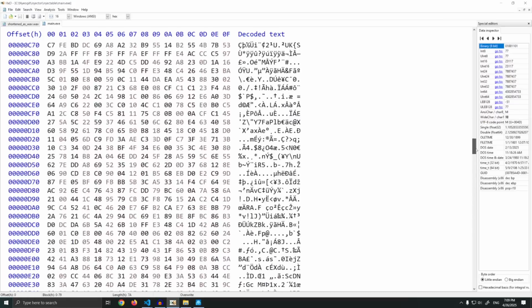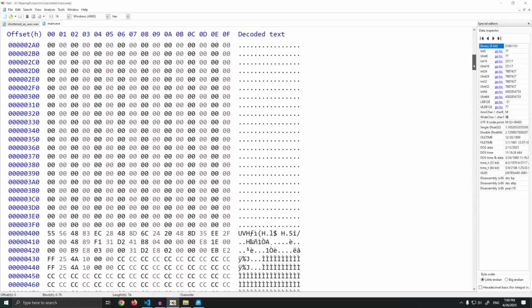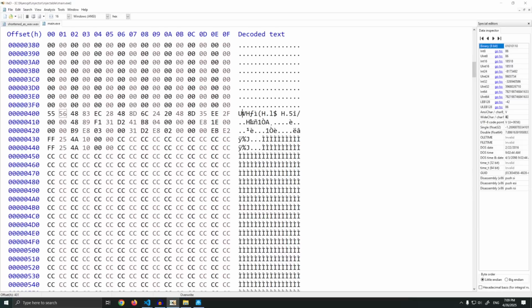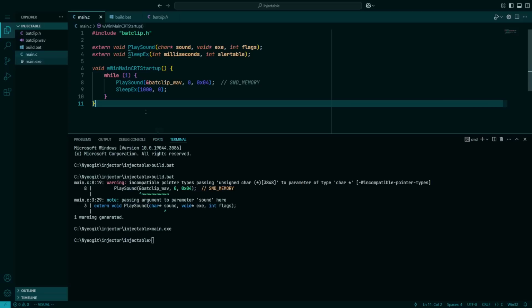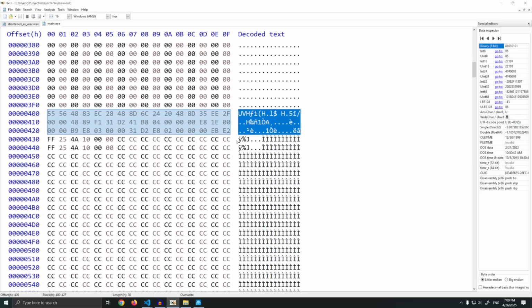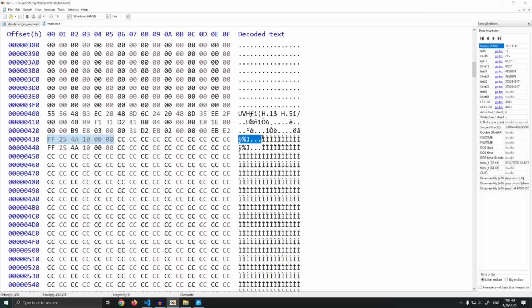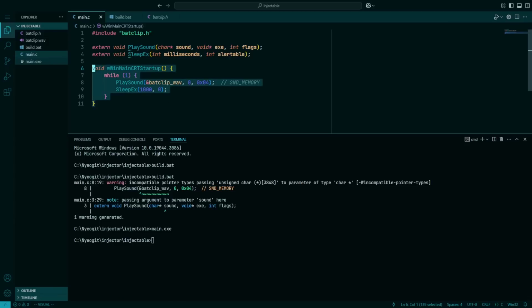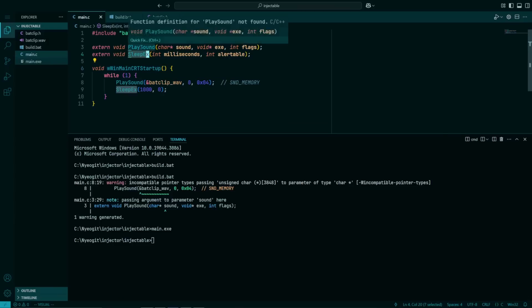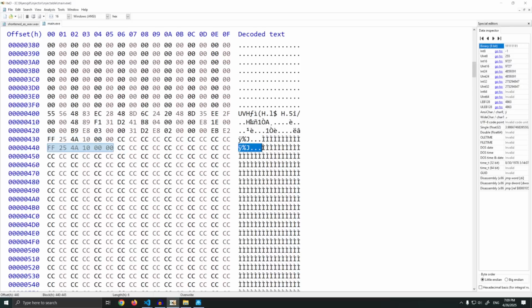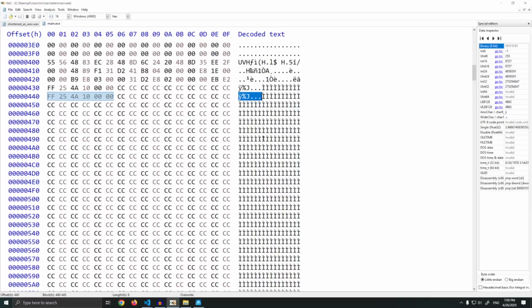Let's now take a look at this, and we'll find some major landmarks rather than skipping past them. We have here the text section of our program. This is the compiled version of the actual code that we just wrote. Specifically, this corresponds to this stuff. We've got this, which is a jump-off point to reach into the standard Windows code. This one corresponds to the sleep function. This one corresponds to the play sound function. How do I know? Because I've done this before, and I know which one is which, but in practice it's a bit of a mystery.